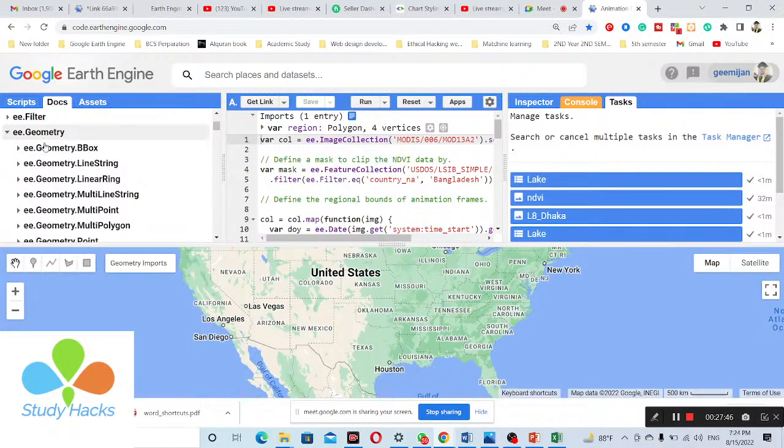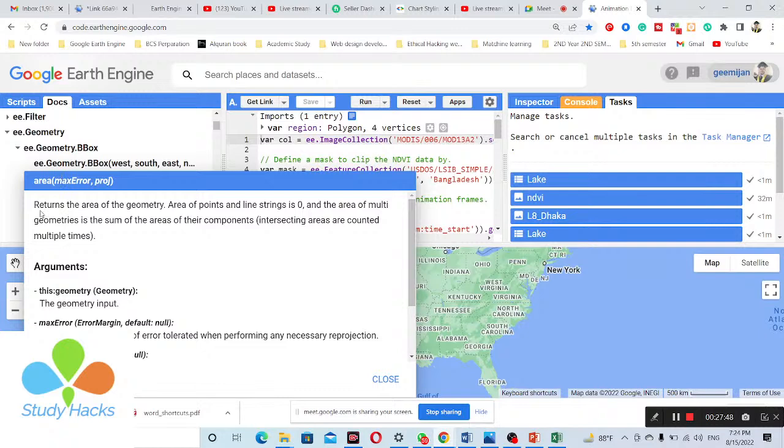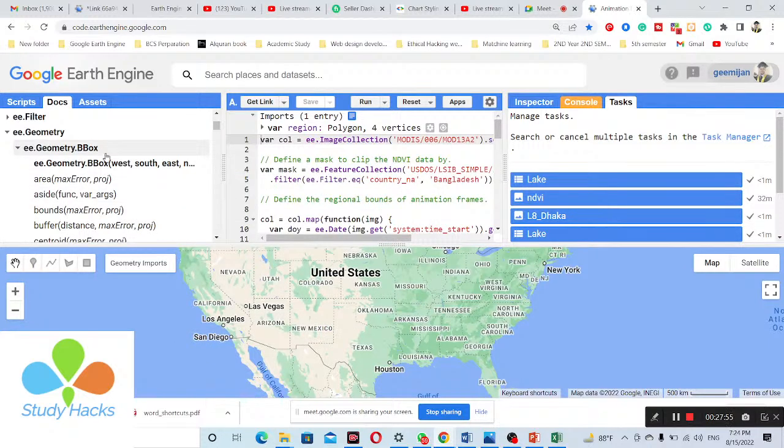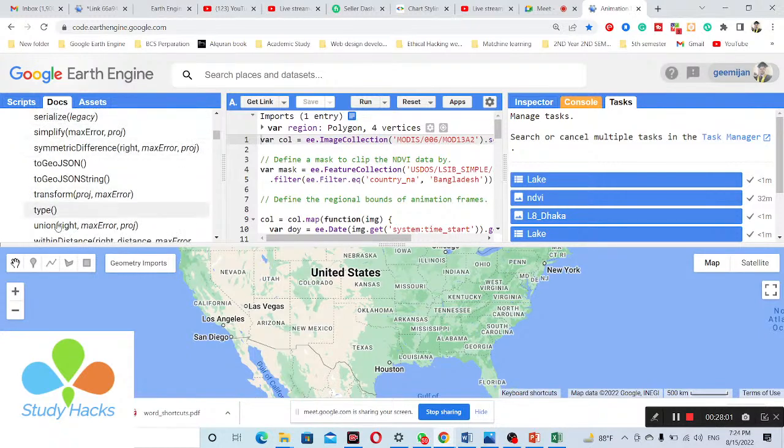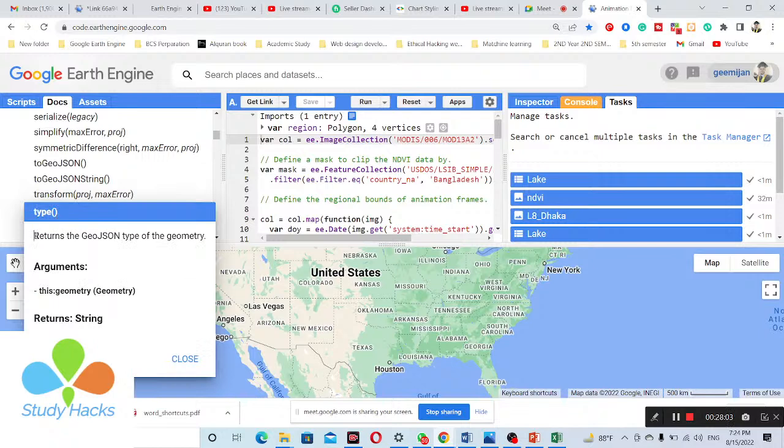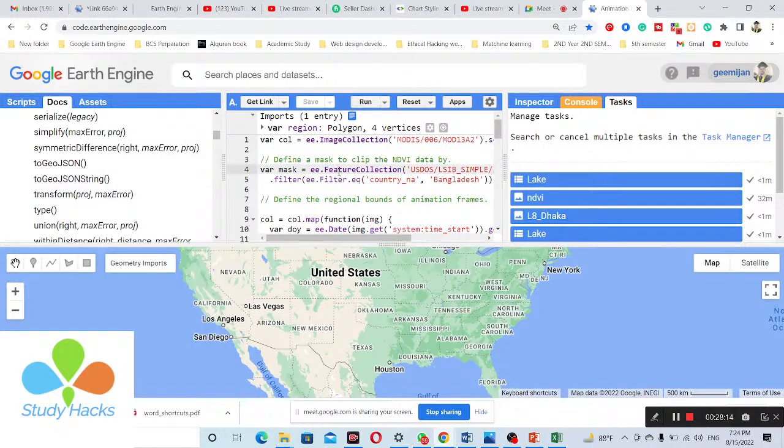So for all of the functions we can get the description like this, also get the arguments, and you don't need to memorize anything, because we can easily access all of the documentation, all of the tasks from the docs tab, and we can easily use the docs tab for our result. You can see the type, this is the type function, what is the description of this function, what are the arguments of this function, all of the things we can easily get from here, and you can easily write the code in here, and you can easily get the result.